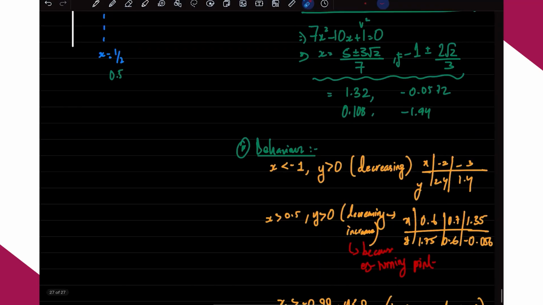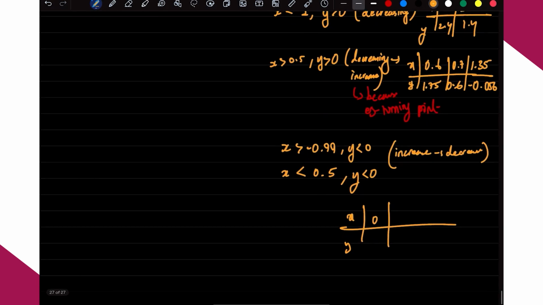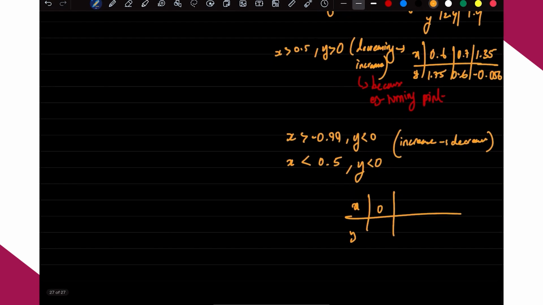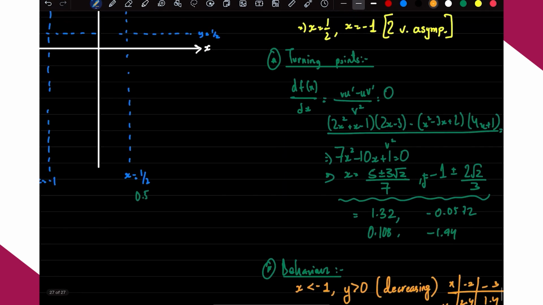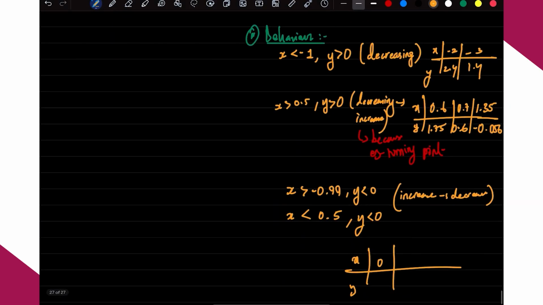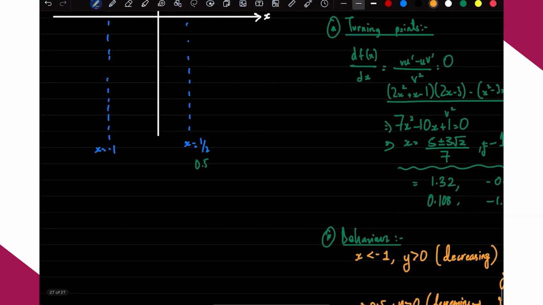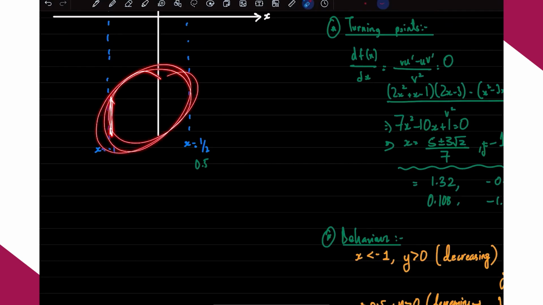So what we can do is take values less than that. We're going to take 0, and a value greater than 1, so that's -1, actually 0. That's totally fine, that's also less than the turning point. Then we take a value greater than the turning point, 0.18, so I'm going to take 0.2. We know that these are asymptotes over here, and the graph is never going to touch these.